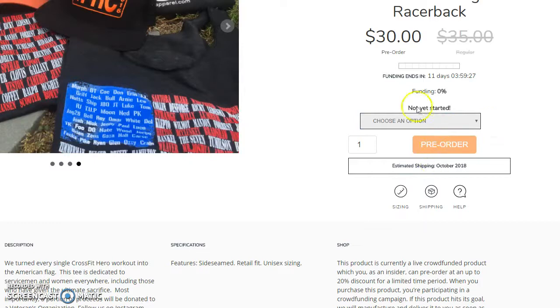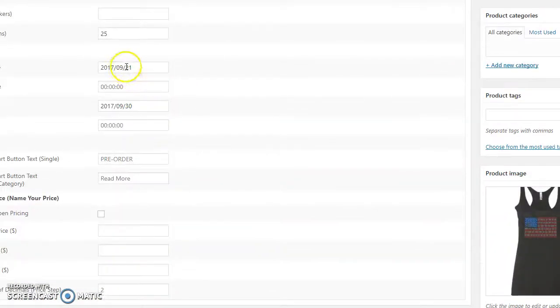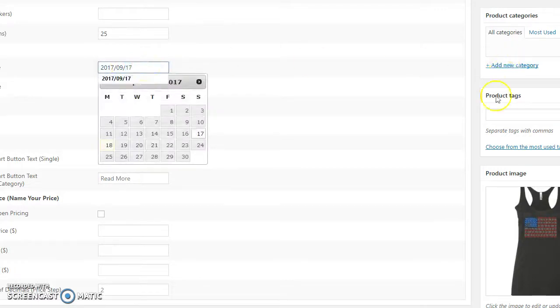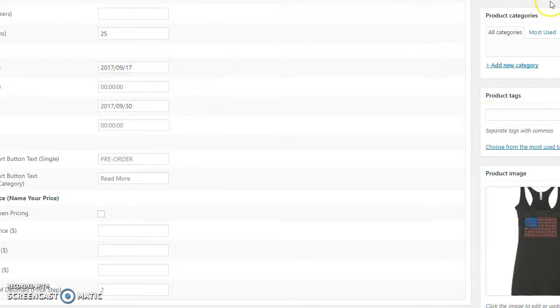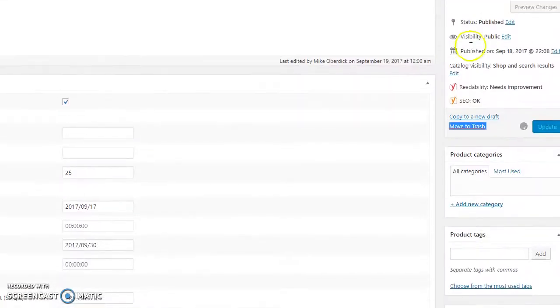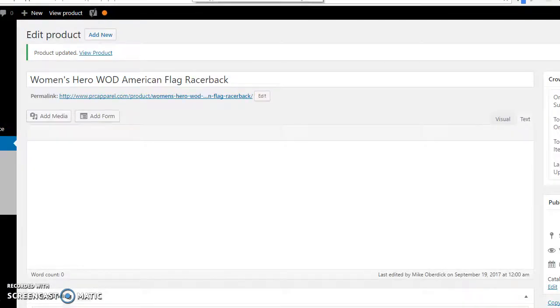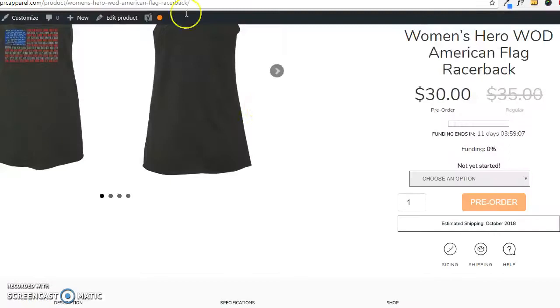It could very well be that this hasn't started yet, so let's go back and change the date again to a prior date, and let's update. There we go. Okay, so once this updates, I'm pretty sure this now is going to be working fine. It was before, so I'm just going to go ahead and refresh this page.